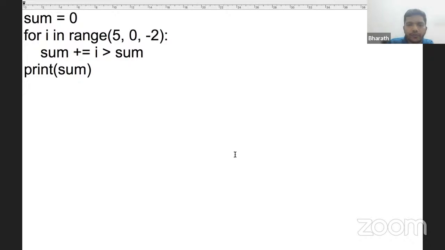Then you use a print statement and print the sum. From my understanding, the answer will be 2.